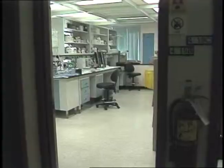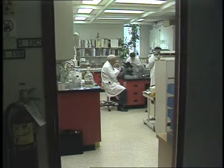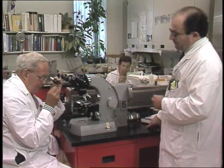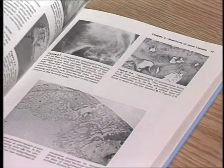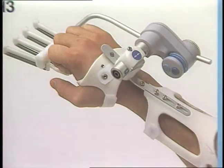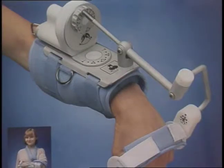It was through animal research that we learned that continuous passive motion — that was the term we coined for it — was safe and that it was effective. It absolutely improved the rate of healing of injuries in the joint. It was such a radical concept that originally a lot of people said it was impossible and wouldn't work. I like the Roman rule that says the one who says it can't work should never interrupt the one who's doing it. Some 40 articles later in the literature, both research and clinical, have influenced orthopedic surgeons in other centers. I'm told by the engineers who helped me design the devices that they are being used in 15,000 hospitals in 40 countries worldwide at the present time.